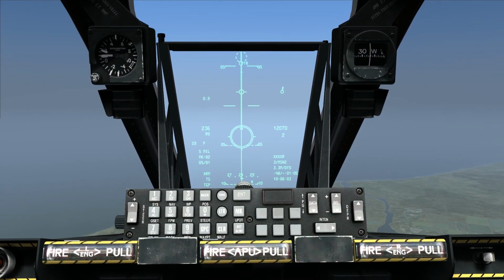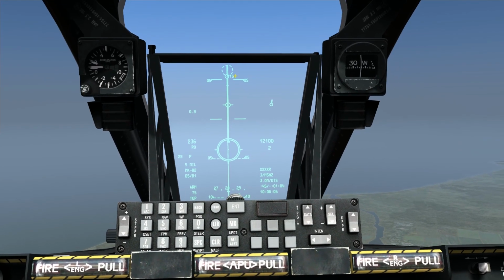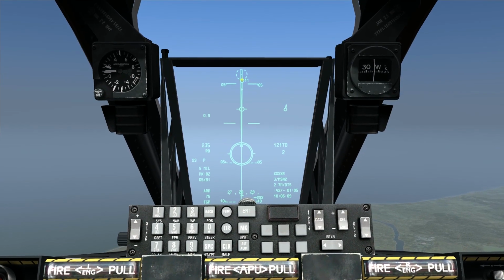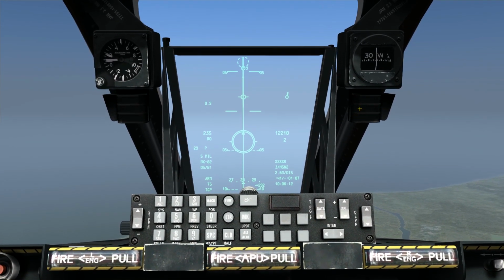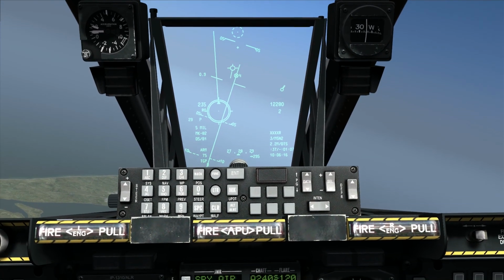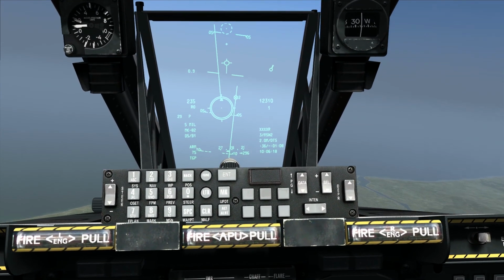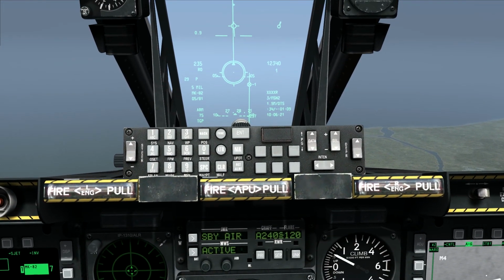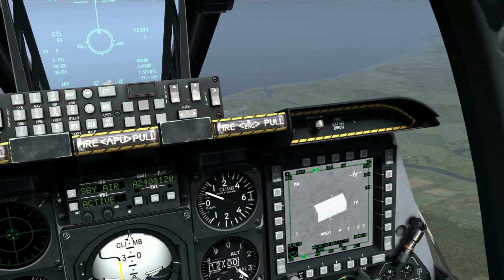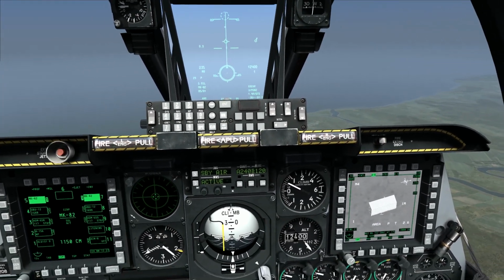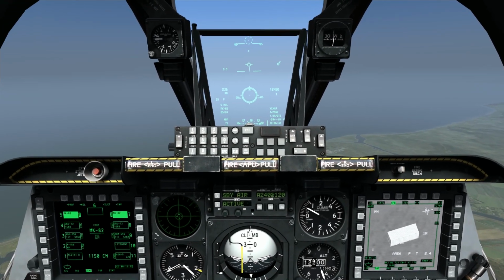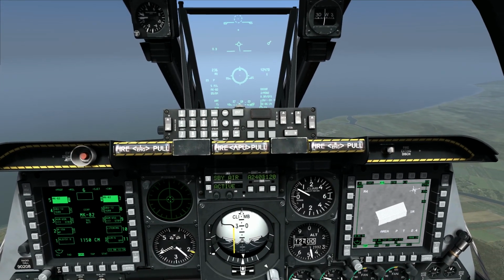Now as I get closer to the release, you can see that I have my time to release numeric displayed next to the solution Q, and that my reticle is within that 5mm circle. So if I stay exactly as I am right now, I'm now depressing and holding the weapons release button, but watch what happens as I turn off. Now I get an X in the solution Q. I'm still holding it. The solution Q has gone down below the reticle, but the aircraft inhibited the release, and it did not allow the bomb to come off because the aircraft knew that if I dropped it, it would miss way to the left of where I intended the bomb to go.